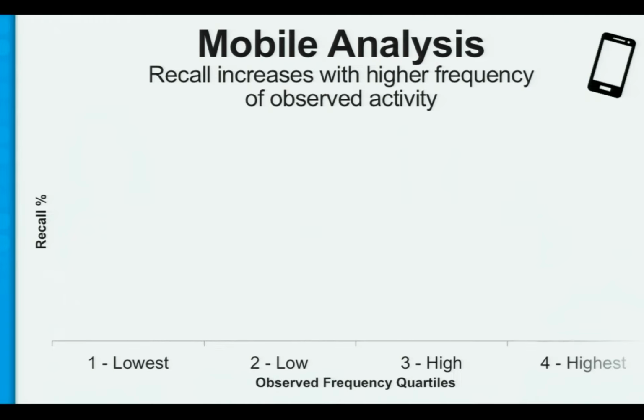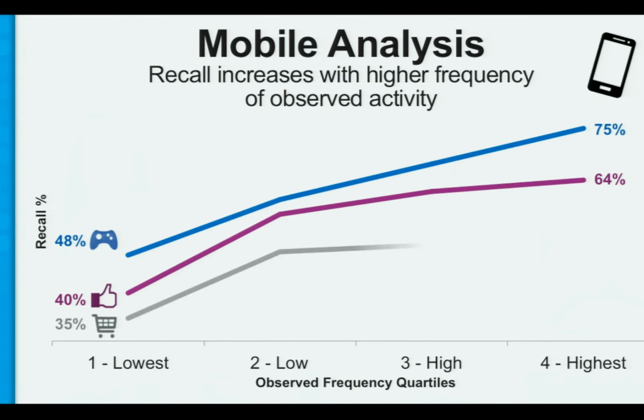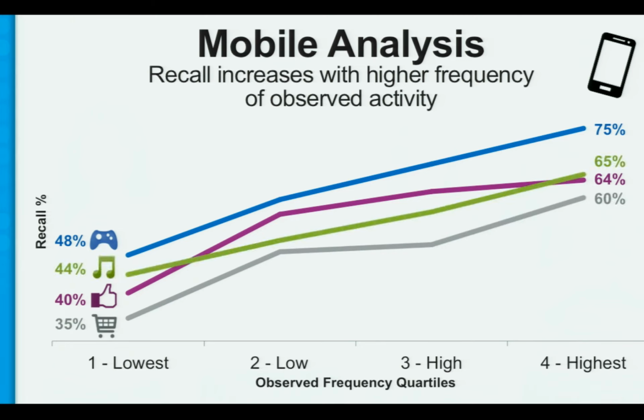So to dig in a little deeper, what we wanted to do is take a look at, well, if you are using an app more frequently, are you more likely to self-report it accurately versus those who use it less frequently? And so this is not unexpected. We also want to look at whether there's demographic differences and other modeling behavior that we can do so we can control for intensity. Those are following steps that we're taking on this research. But yes, in fact, we do see this.